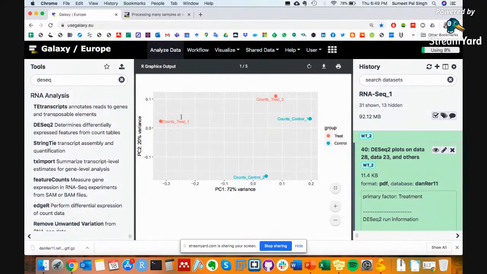I mean, this difference is very, very low. It's only 6% of the difference, because it's only the difference on this axis, which explains a lesser amount of variability.